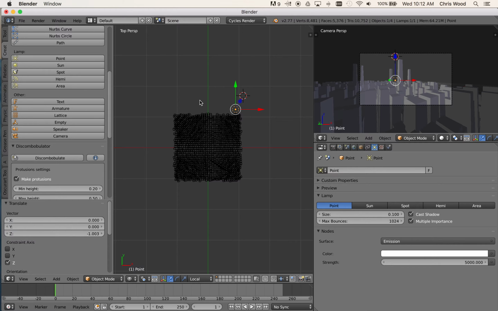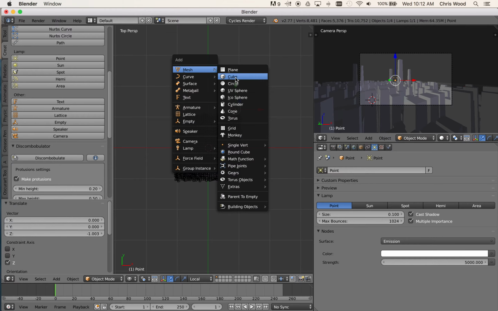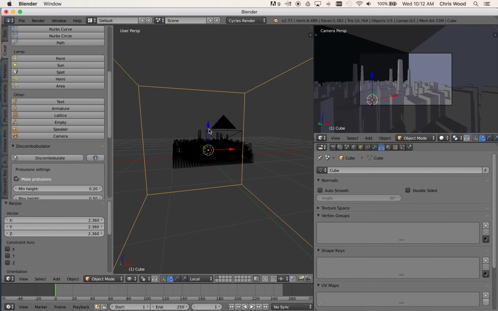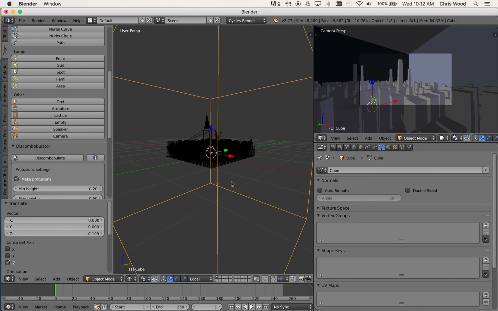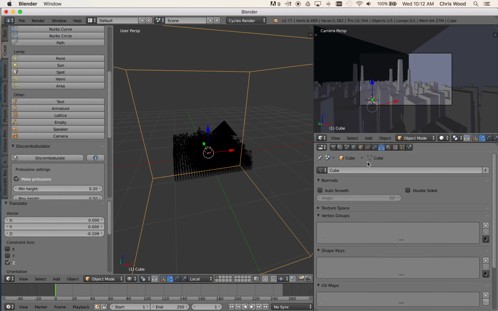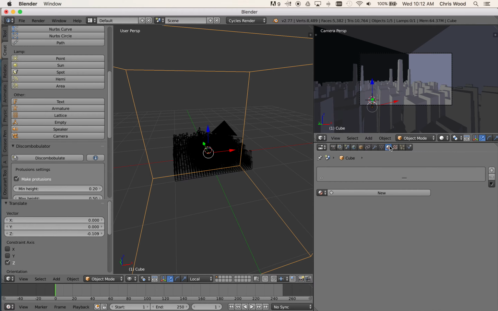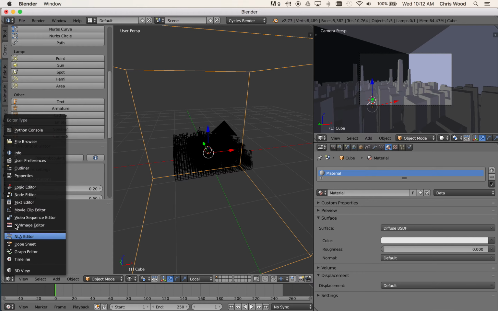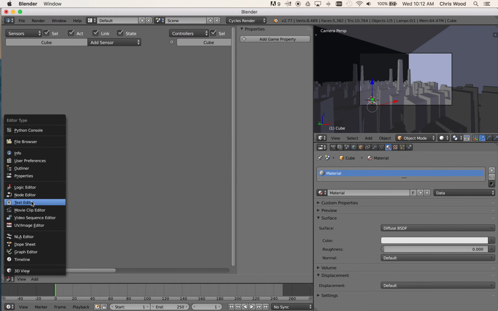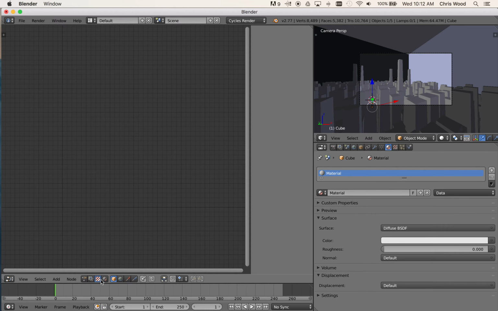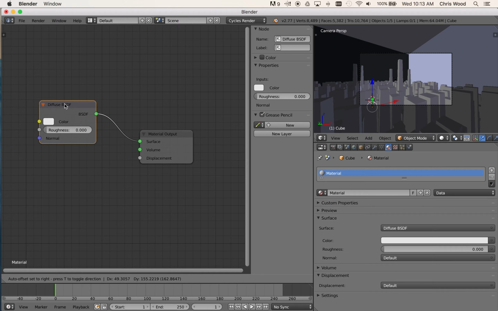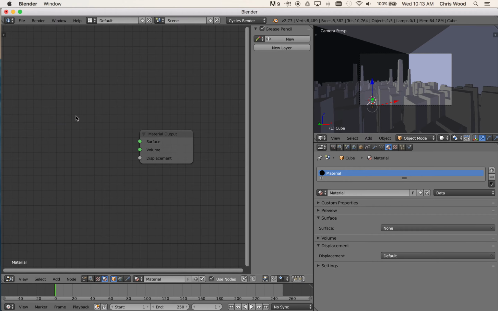That's all good. So next thing we need to do is add into our scene a cube. So let's just add the cube in now, and we'll scale this really big. Okay, so we want our city to live inside this cube, and the cube is going to contain our volumetric data for our lighting. So instead of having a material on the surface, it's going to have a volumetric material inside of it. So I'm just going to click on New, go to my node editor, whoops, not my logic, my node editor, and I'm just going to come across to the material. And at the moment you can see we've got just a white diffuse material going onto the surface. So I'm just going to delete that.